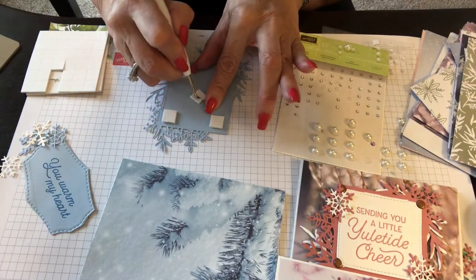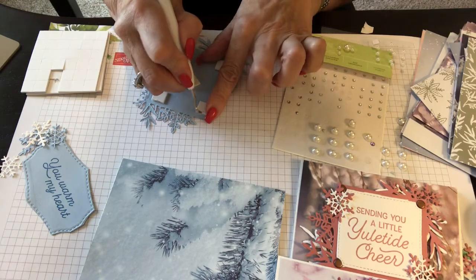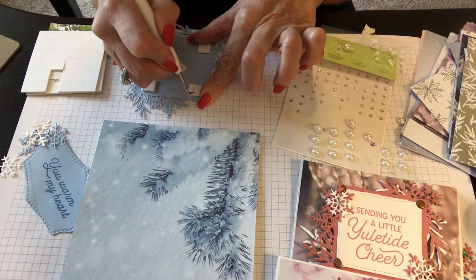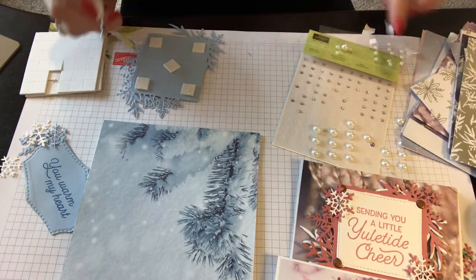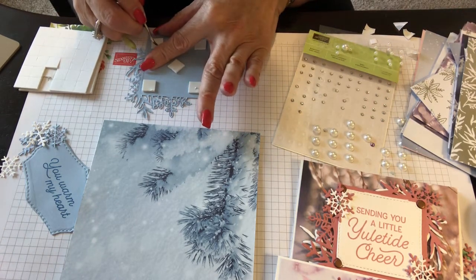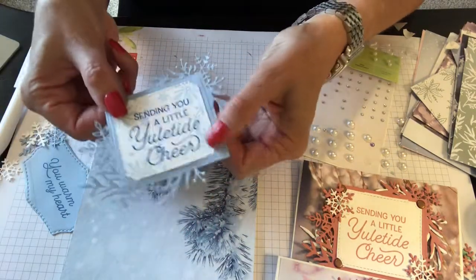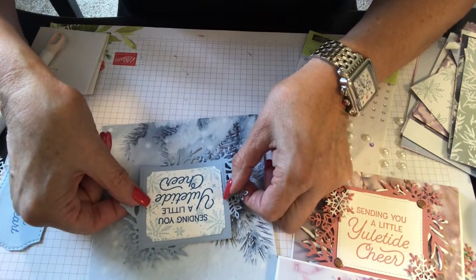So, okay, let's just take these off really quick, and there we go. And now we're going to center this little guy right in the middle of this pretty card right here, and there we go. I wonder if this is Balmy Blue. It's cardstock. I think the Highland Heather is a lavender color, so I don't think that's the color. I want to say Balmy Blue. I wonder if I'm right. If I am, just let me know. Okay, so again, look how pretty that is. Isn't it darling? So let's make sure my card is going the right way. I'm going to turn this around and I'm going to center that. Let's see.